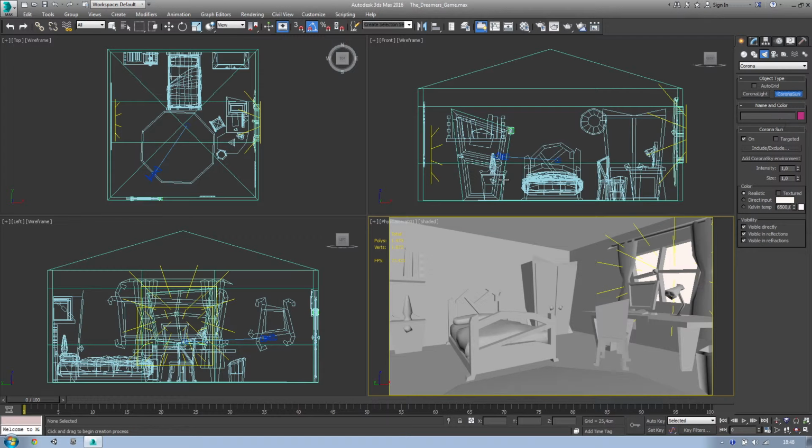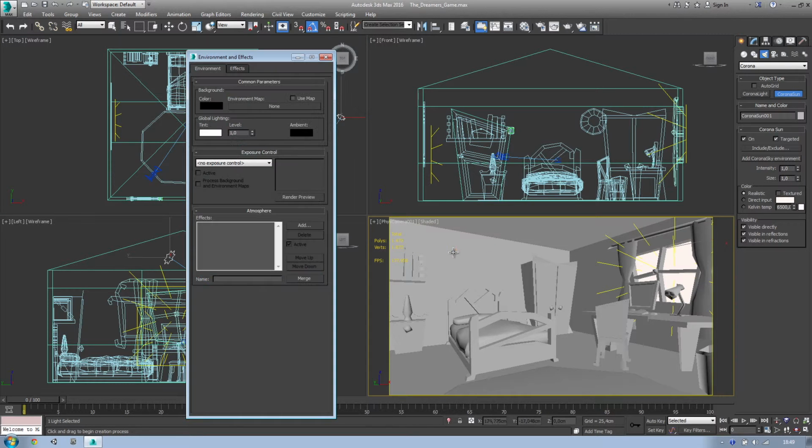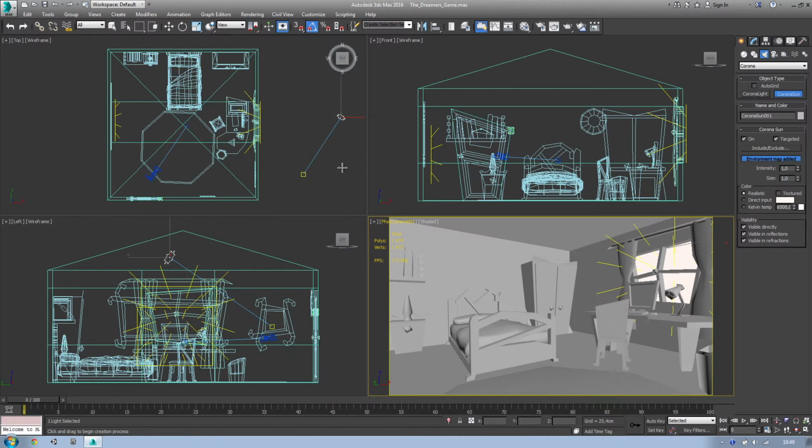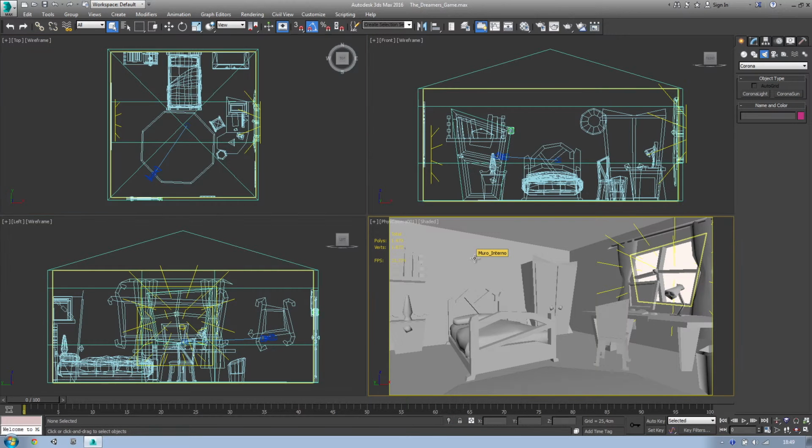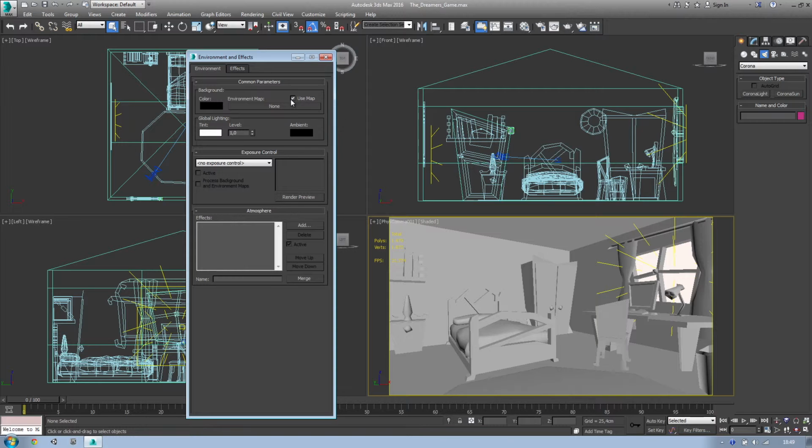When you create the Corona sun, I just want to show you, if I create a sun, it's different from the other plugin when you define how high it should be. However, when you create it, it doesn't ask you if you want to automatically create the environment. I'm talking about this one, the sky. But you have to press on Add Corona Environment, and then it will be created. Remember that when you delete the sun, you always have to delete the sky, at least if you don't want to use the sky, of course.